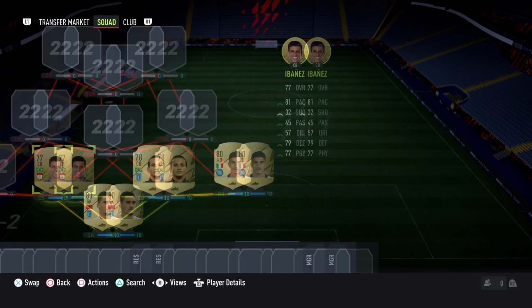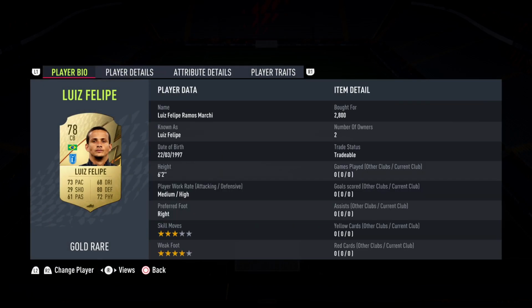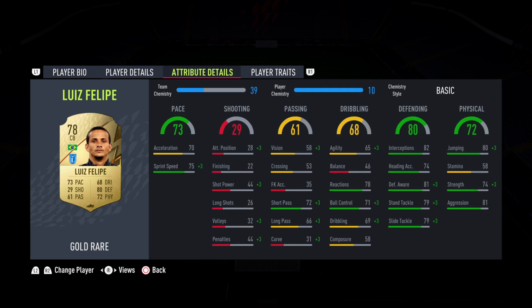Over to centre-back now, and the two centre-backs we're going to go for are going to be Ibanez and Luiz Felipe. Felipe, to begin with, has decent pace at 73 and good defensive stat as well, prioritising the defending a little bit over the pace on this one, but 73 is not to be sniffed at. A shadow really bulks him up, and you're going to have defending stats in the 90s, so he'll be absolutely fine to be playing at centre-back in this sort of early game.